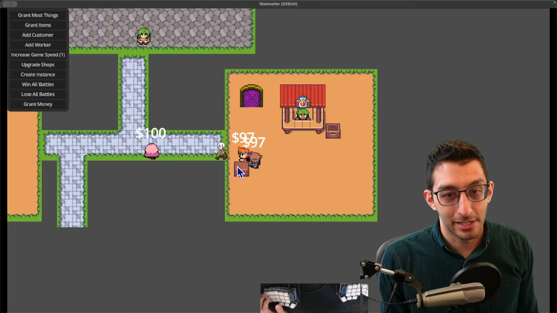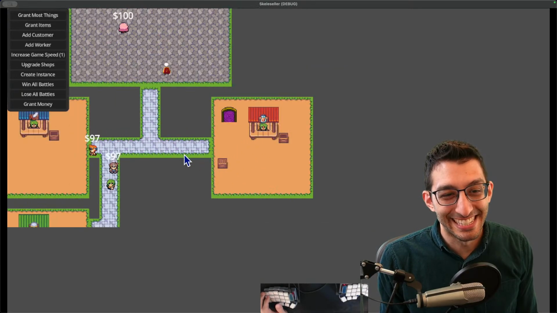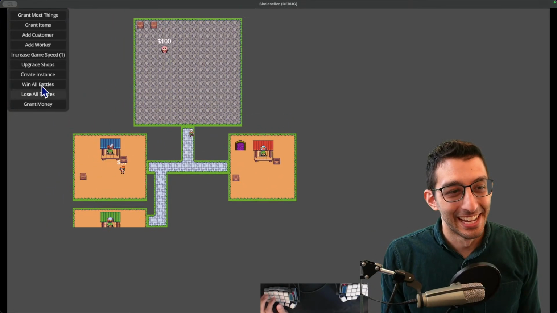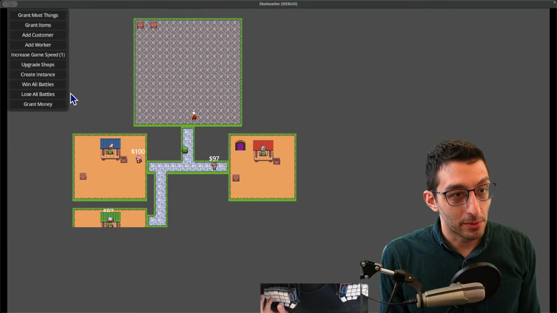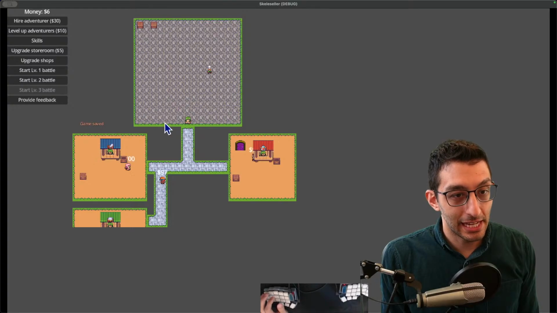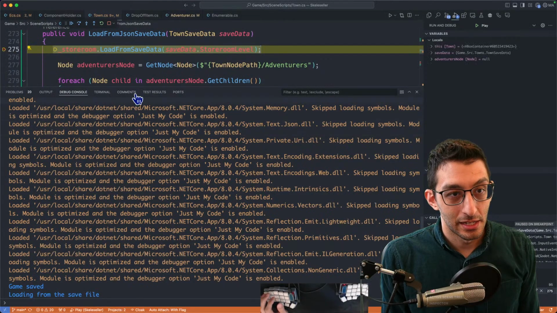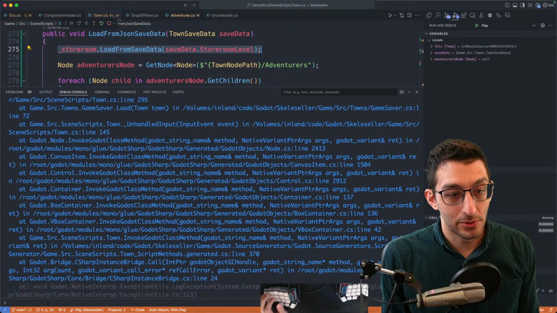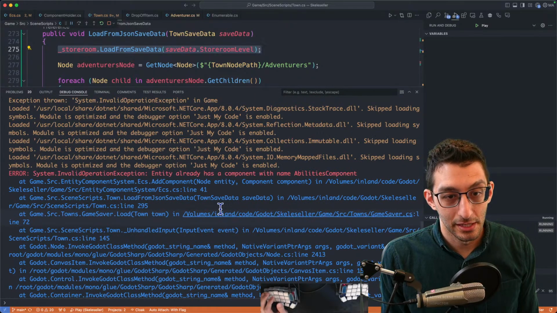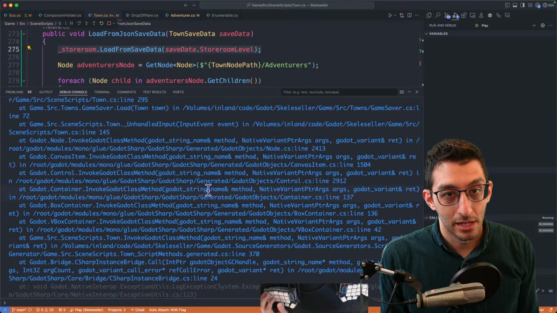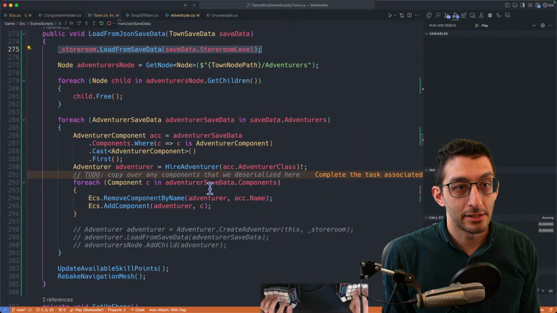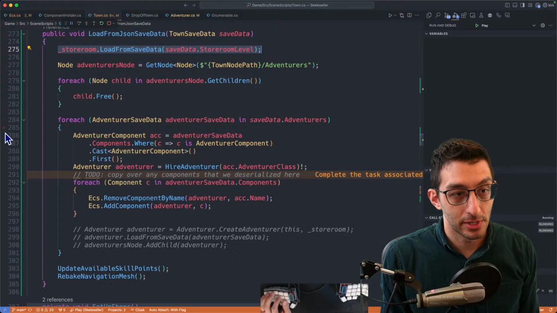And I just set it so the customers immediately react to an item being placed. They shouldn't do that in the future. And then with the money you earn, you can upgrade your adventurers and your town and everything. So what we're testing here is, can we save the game and then can we load it? Let's try loading it. That failed completely. Entity already has a component with the name abilities component. That means the deletion code did not work. So let's put a breakpoint here.